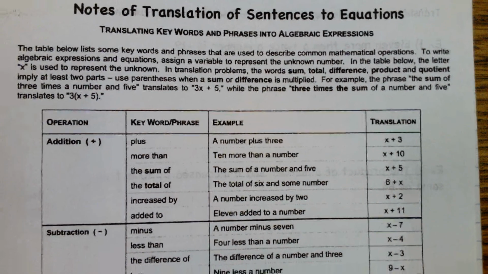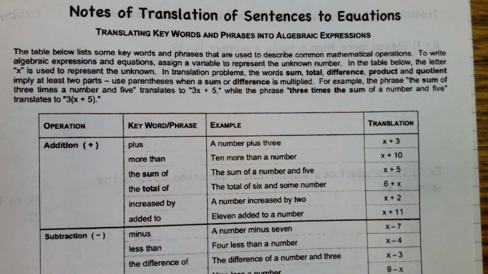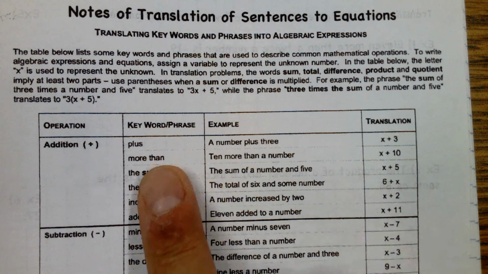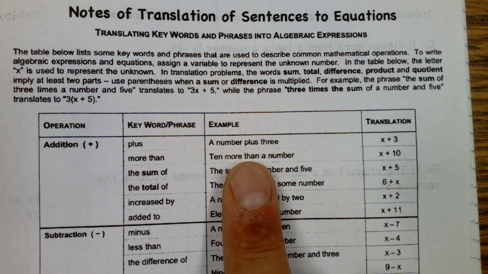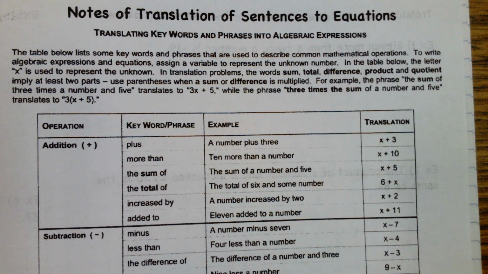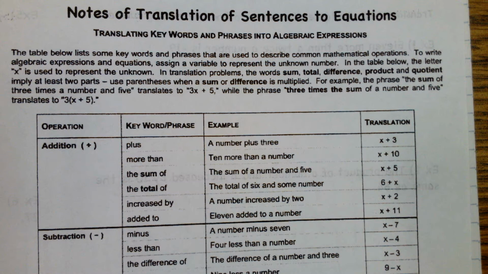All right. So the first part of this is a table that translates all the math operations we know, adding, subtracting, multiplying, what have you, from key phrases. And here's an example using that key phrase and how we would translate that into a mathematical expression. So we have certain ones that are kind of important that we use a lot and they're highlighted.